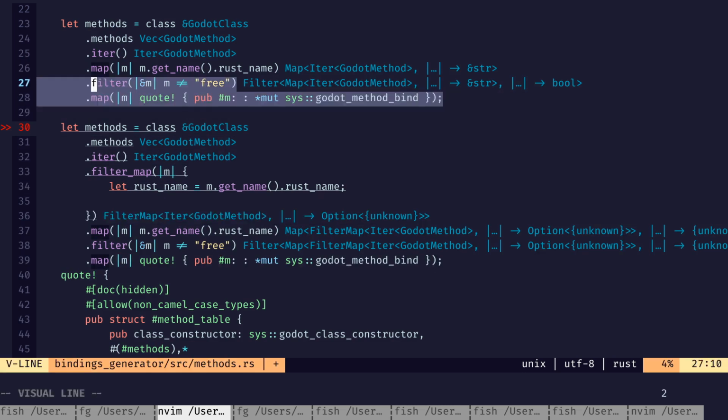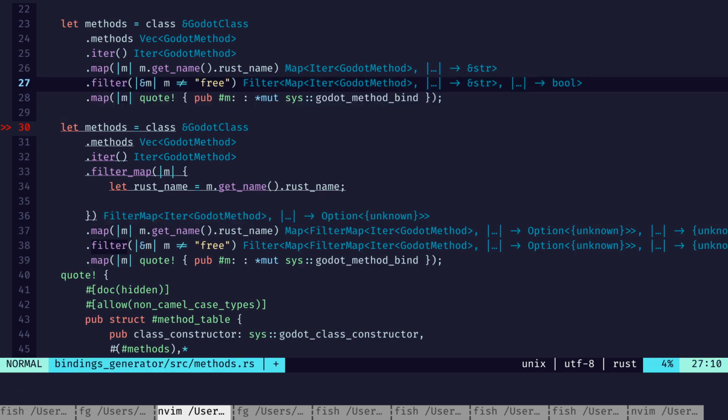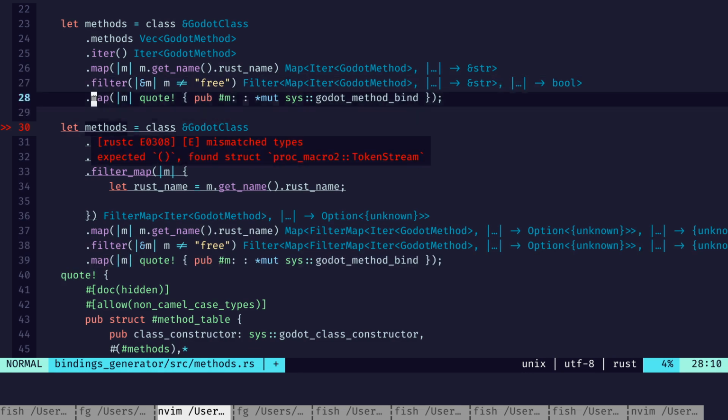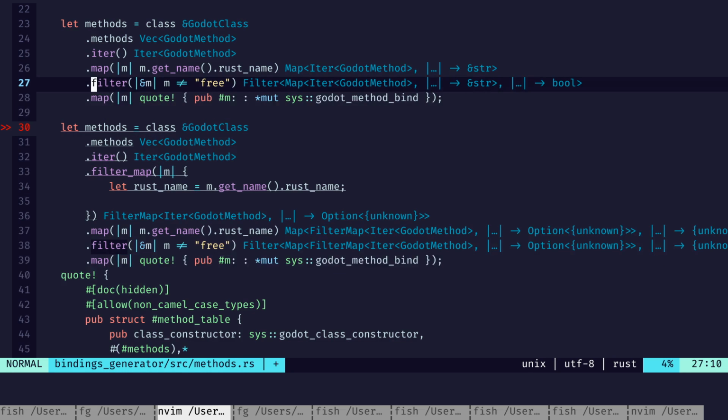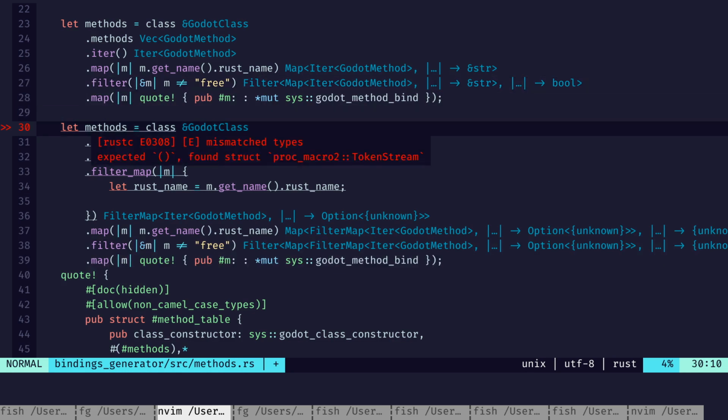Or he's saying here, filter map. Oh, I see. Well, luckily this is just code generation. Excuse me, I need to find my water. There it is.